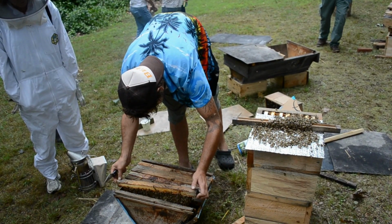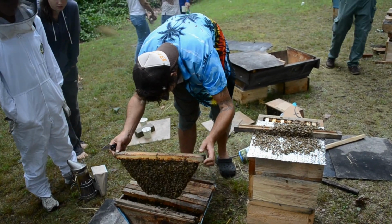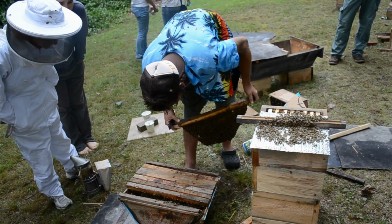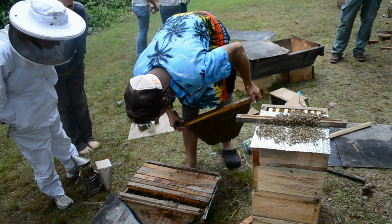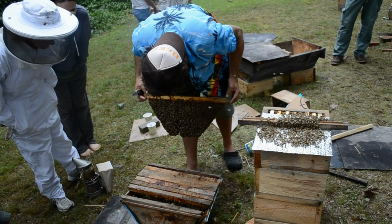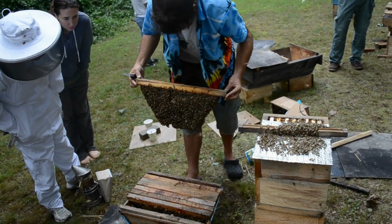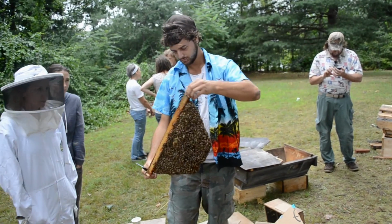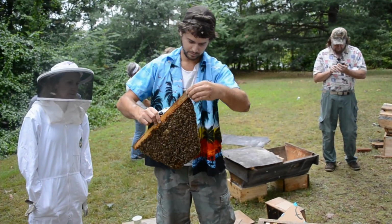So I totally missed. What are you doing? Looking for the queen. I glanced at her, but then she ran to the next column, so I'm looking on the side of the box. She can be on the side of the box too. She's rushing around. There she is, on the last column. She's right there.